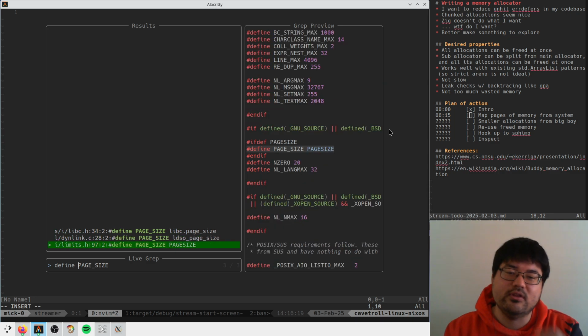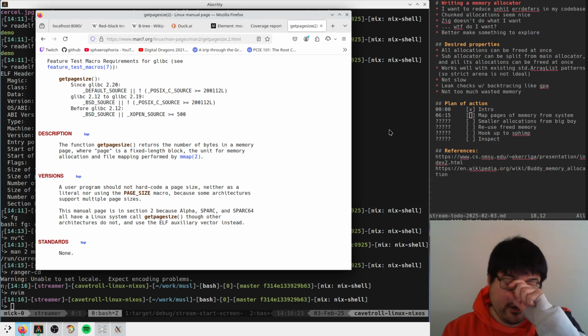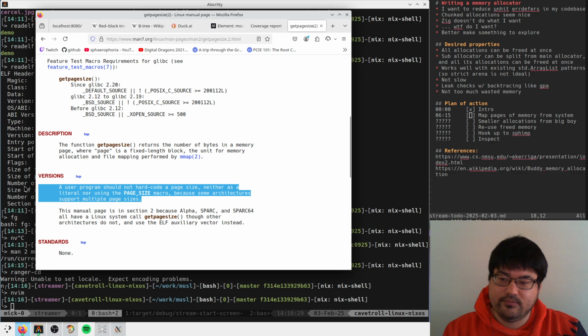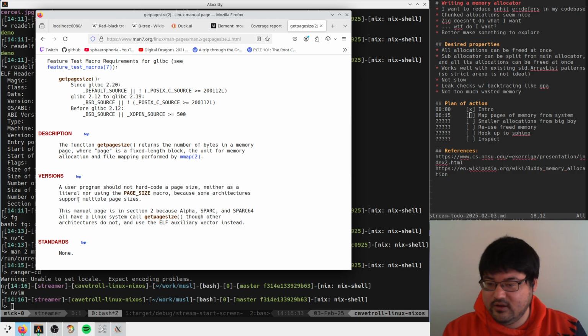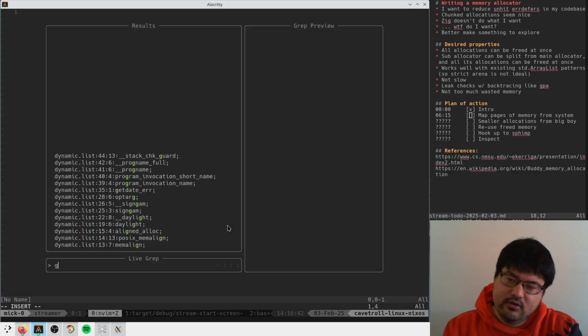Okay, so I'm assuming that this comes from the Linux kernel, probably. Probably there's some sort of kernel header. Some architectures support multiple page sizes. That's crazy. But I guess that means there's probably a Linux system call associated with this thing.